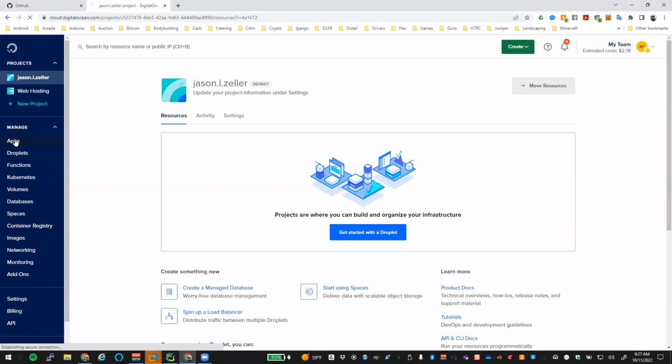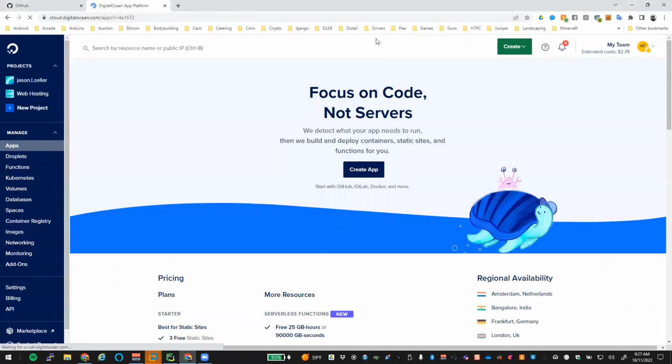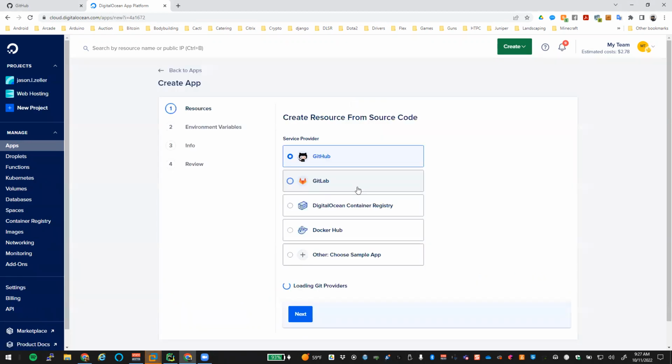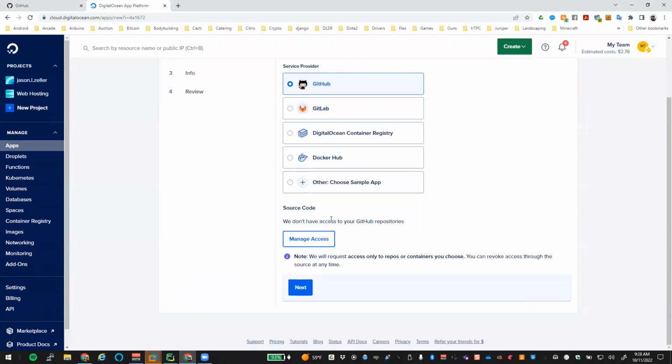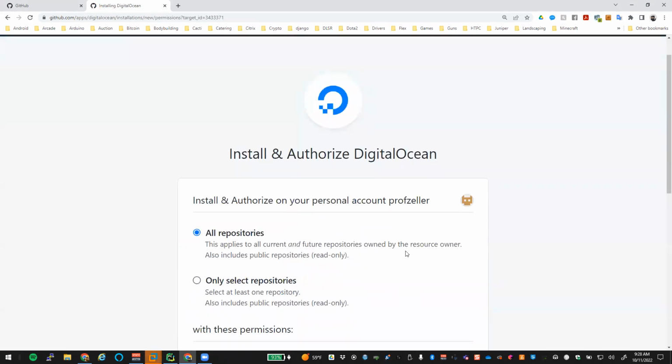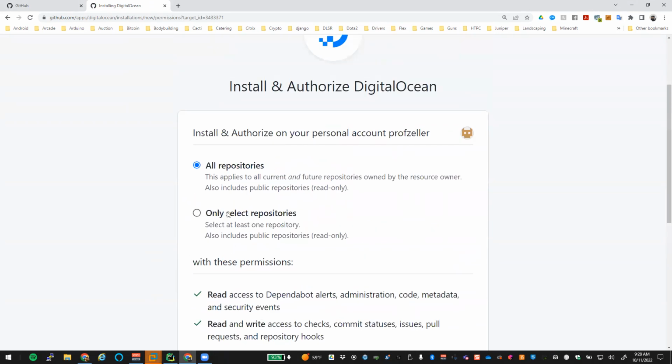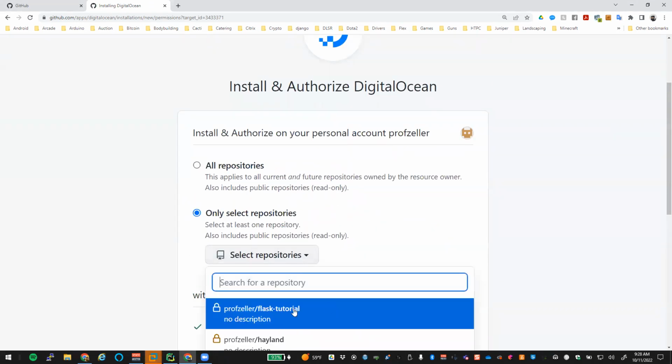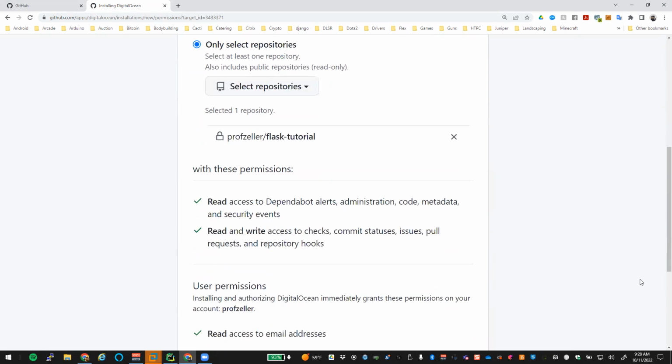All right, let's go back to the apps. And again, you can sign up with DigitalOcean. Make sure you use the link that came out of your GitHub student pack, because then you'll get the $200 credit that sits up there, or $300 credit. And then for this create app, like we said down here, we can do that from our GitHub. We manage access, which means we have to tie it back to your student account. Let's see, prop seller, there we go, select, and we want specifically this Flask tutorial.